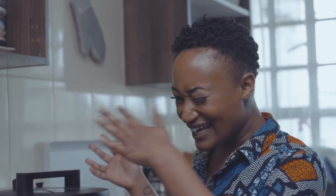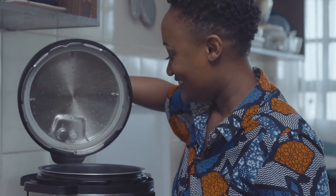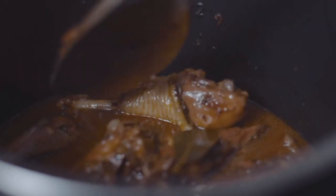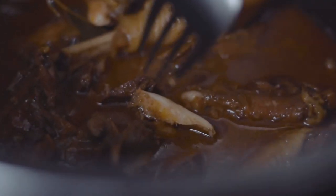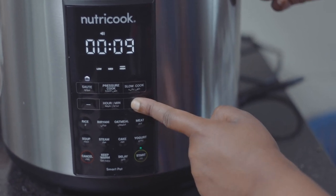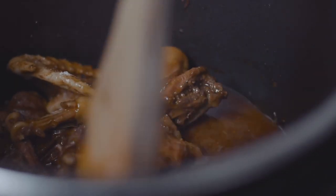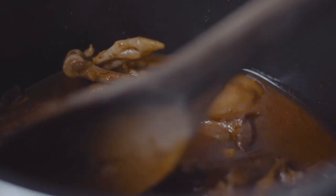Our time is up. I've gone ahead to do a quick release. Now the best part — we get to open it. You always have to wait until you hear that noise. Just look at that. One good sign that your meat has definitely cooked is you see it separating from the bone like that. Now I'm going to put it on saute mode so things can thicken up just a little bit. We're going to have this on high and saute for about 10 minutes. Notice the liquid I had shown you didn't reduce — on this saute mode is when it's going to reduce drastically.